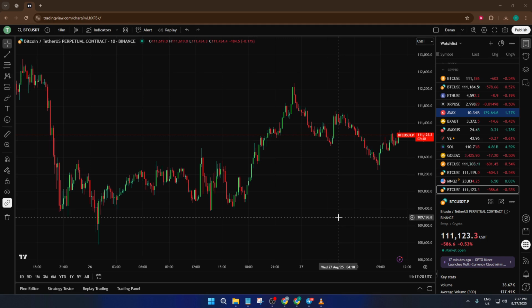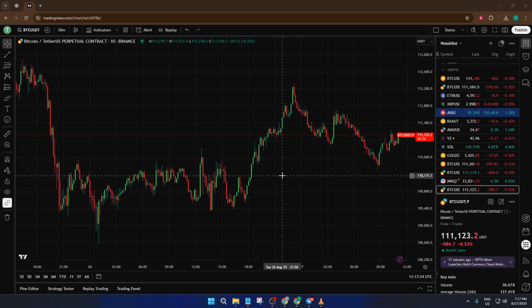Let's dive right in. First up, let's talk about what these scripts are and why they're so useful. User-generated scripts are pieces of code written by other traders like you and me, and they're shared right inside TradingView's massive community. Think of it like getting access to a whole toolbox, crafted by traders all around the world, each with their own ideas and strategies. Some scripts focus on a single powerful indicator, while others cleverly package 2 or 3 together, making them ideal for free users who are limited to how many indicators they can add at once.